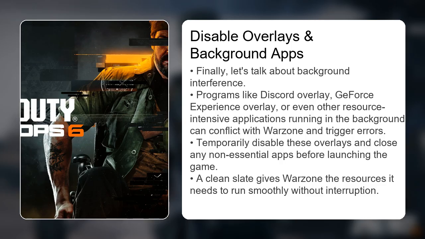Finally, let's talk about background interference. Programs like Discord Overlay, NVIDIA GeForce Experience Overlay, or even other resource-intensive applications running in the background can conflict with Warzone and trigger errors. Temporarily disable these overlays and close any non-essential apps before launching the game. A clean slate gives Warzone the resources it needs to run smoothly without interruption.